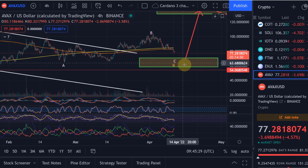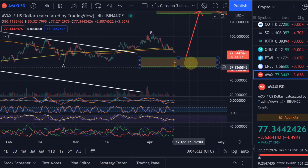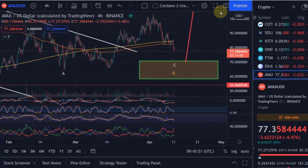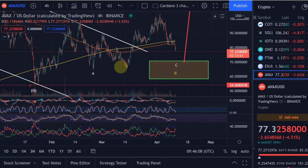I am personally going to buy into Avalanche in this area. I'm going to wait a little bit and use this as a buying area. It is currently located between $58 and $70 US dollars. Bear in mind what I normally do — I set my buy orders a little bit higher than the entry point, because sometimes it's not quite reached and sometimes it might just be a wick. You don't want to miss it just because of a dollar. Set buy orders a little bit higher than the target area and take profit orders a little bit lower than the actual target area — that way there is a higher probability that they actually get triggered and filled.